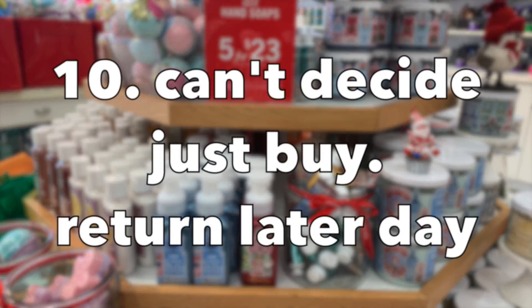Just be prepared to wait a little bit — you might be waiting in line for an hour, you might be waiting at the cash register for an hour. It might be very slow moving in the store, so definitely give yourself an hour plus, especially if you're busy that Saturday. Just manage your time well — you might be in line for a bit, so throw that in your back pocket.